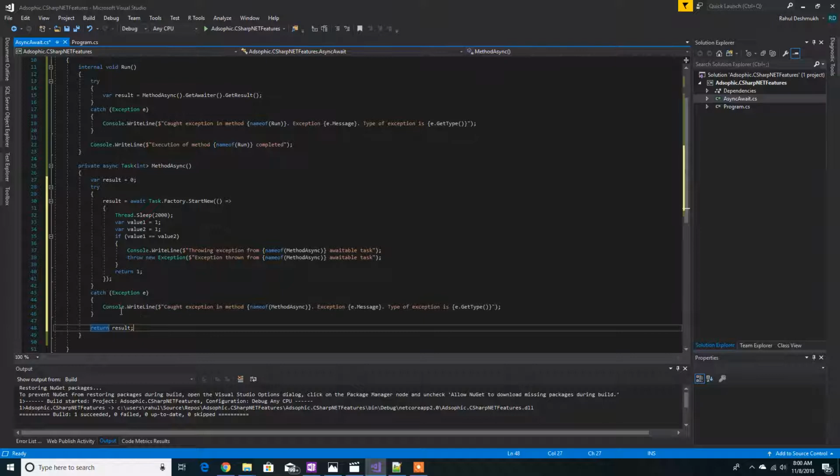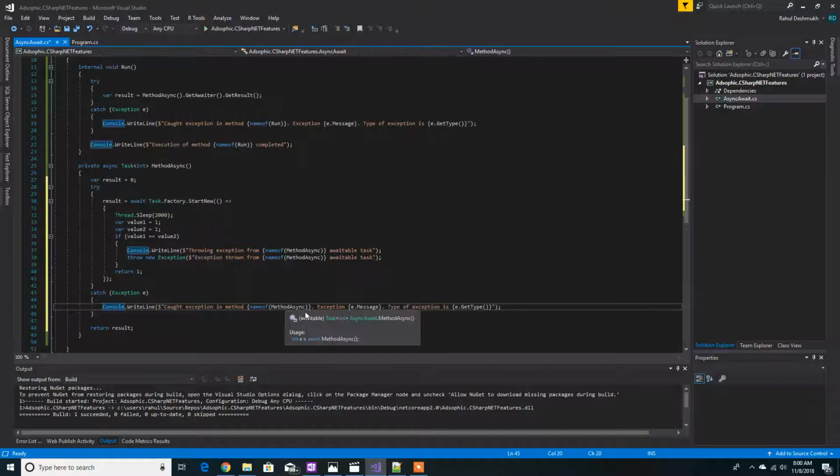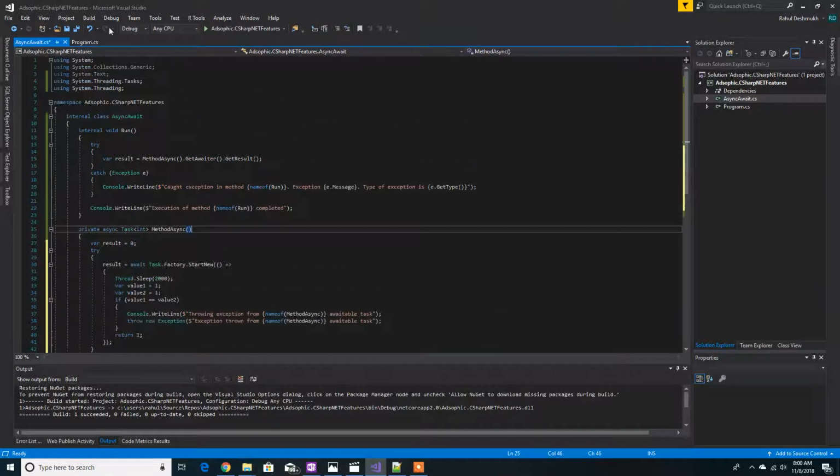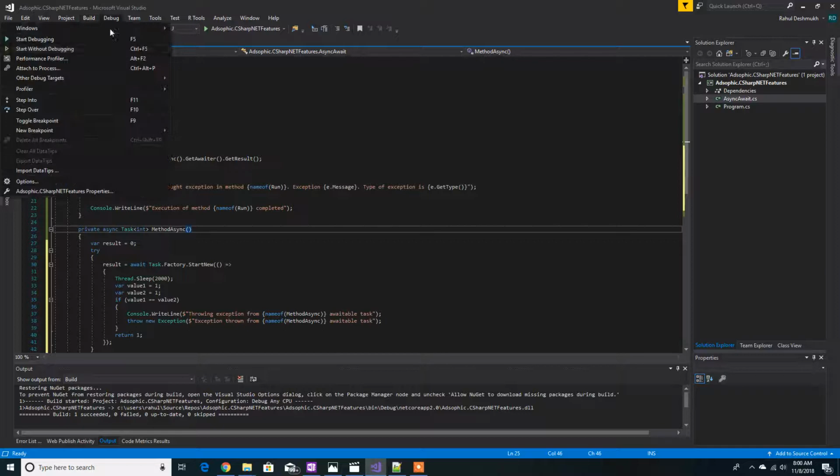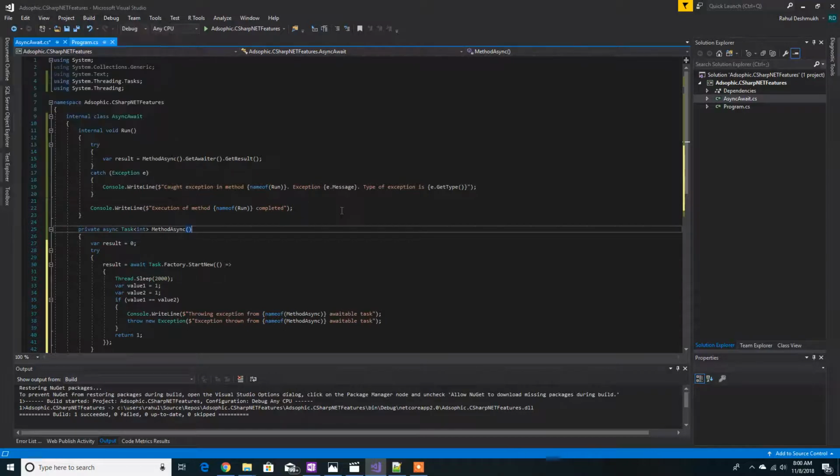We are adding a try catch block, where the catch block writes to the console the fact that it caught the exception in method async and the exception type. Now let's go ahead and run this application.